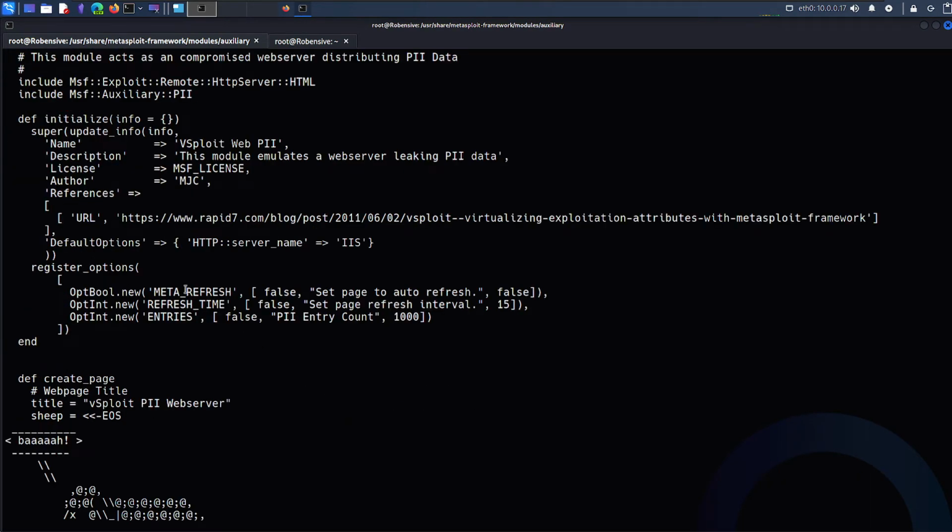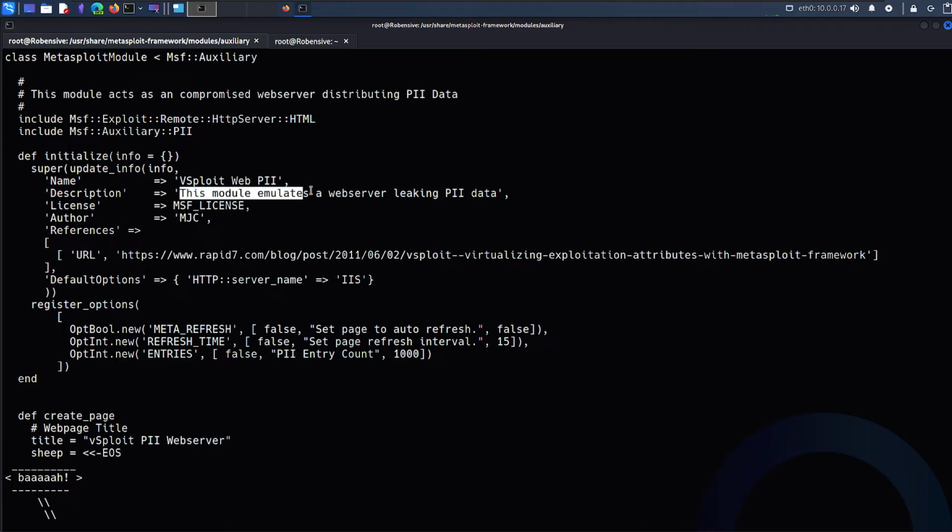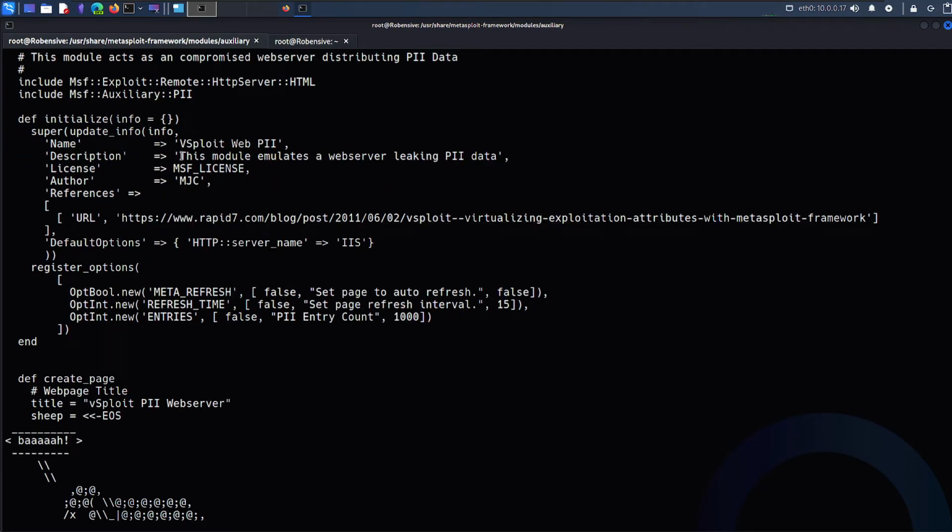Scrolling up, the description says this module emulates a web server leaking PII data. So what it will do, nothing much. It will just create one dummy scenario where sensitive data from the target organization is being sent over the HTTP protocol, right?